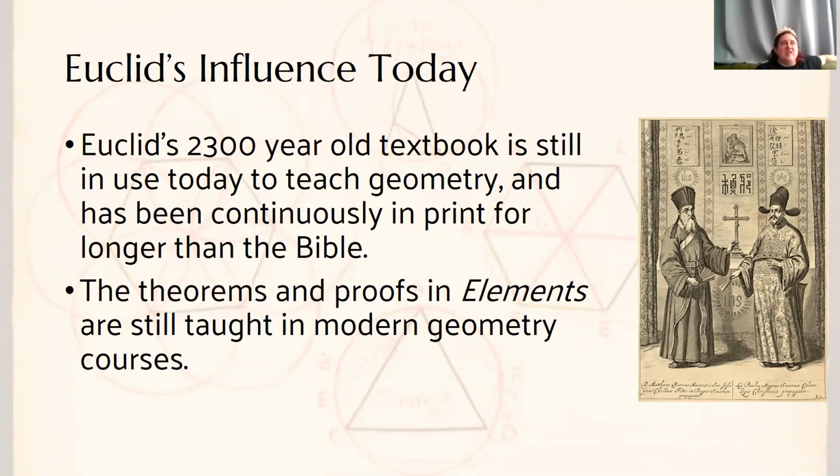But we still teach in modern geometry classes the exact same theorems and proofs that are in Euclid's Elements. We just say them a little differently. In my classes in university, we still use that book for stuff. It's crazy. I have a copy downstairs. Yeah, it's still in use. Most recently, I taught a homeschool geometry course to my daughter and her friend out of Euclid's Elements.